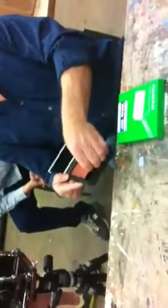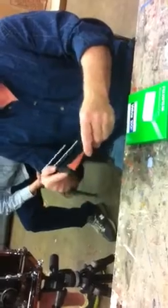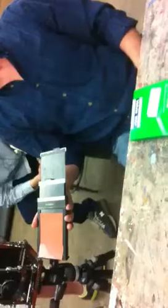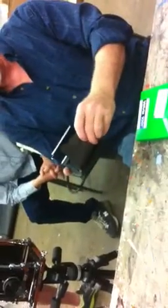Okay, so everybody see that? It's in the bottom track. If you get it in the top track, and you go to close your film, see what happens? It just pushes the piece of film out. All right? Now that's no good. So you need to get it in the right track, and I sacrificed this piece of film for our demonstration, so it's definitely no good. Bottom track.